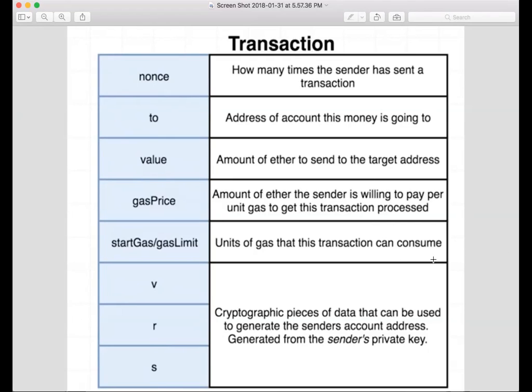All right. So the last thing, these contracts will be signed with these V, R, and S values or properties, which are derived from the sender's private key and can be used to derive the sender's public key. A transaction that's being used to create a contract can be assigned a value here, and the contract created will have a balance of ether. So in one step, you can create a contract and send it an initial amount of money. That's the contract creation process in a nutshell.